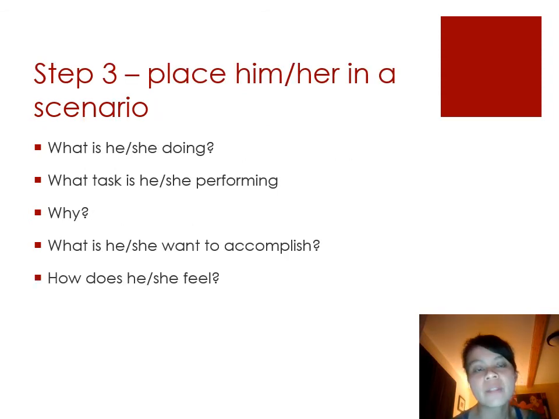Anyway, moving on, the third step is to place your persona, him or her, in a scenario. So what is he or she doing? What is Brandy doing? Brandy's trying to buy shoes for her narrow feet. Okay, so that's a task that she's performing. She's on an online store site right now. She's trying to select shoes. She's trying to browse for shoes. And why is she doing that?